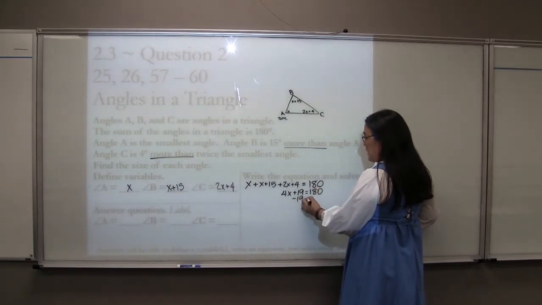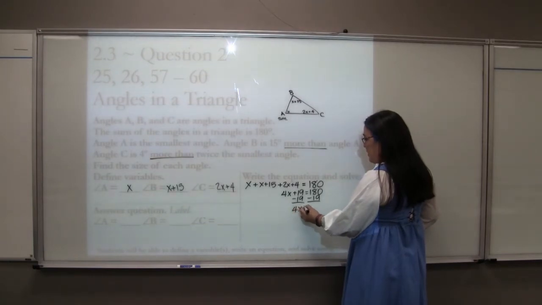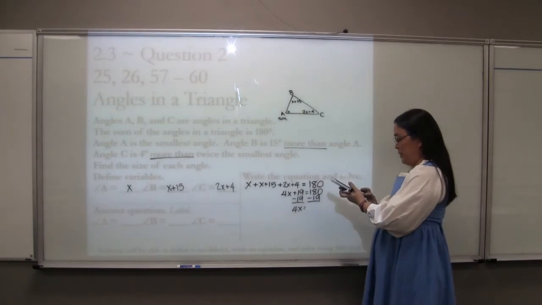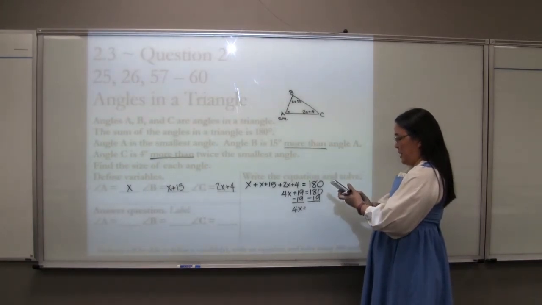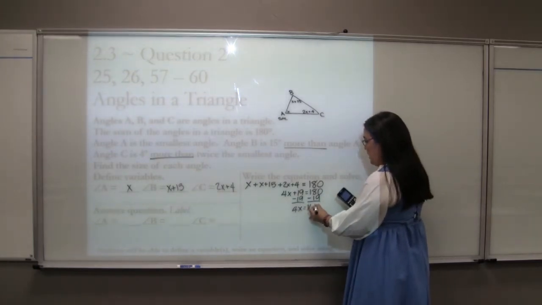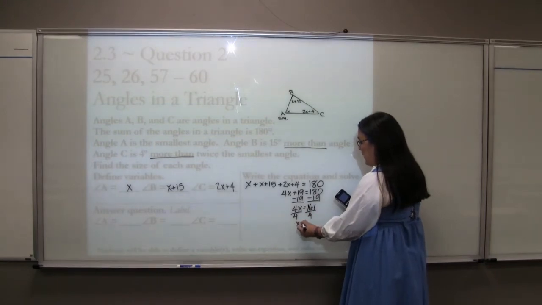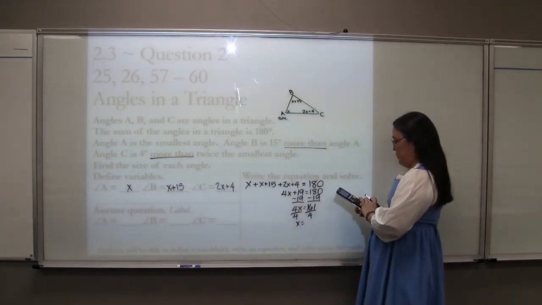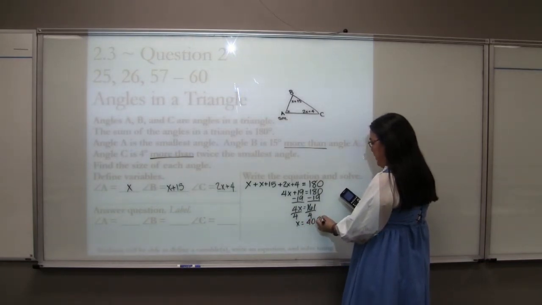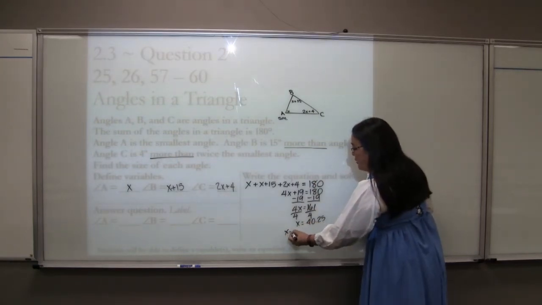Subtract 19 on both sides. Now, we can definitely do this by hand. However, for speed of lecture, I am going to do 180 minus 19 and get 161. And dividing both sides by 4, we can definitely do that by hand. I'm going to take that and divide it by 4, enter, and we get 40.25. Now, we have x, but we also have x plus 15.